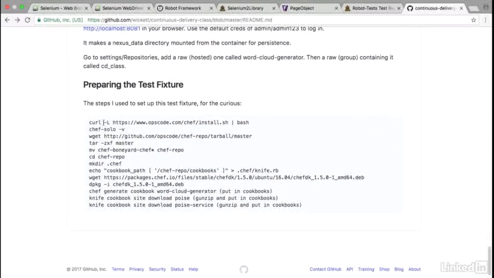And then finally, the test fixture. I had mentioned that I had set up some of the Chef cookbook skeletons and whatnot. I didn't want that to be totally magic, so that is also here in the README, and you can start with an empty directory and set all this up on your own for an additional learning experience.